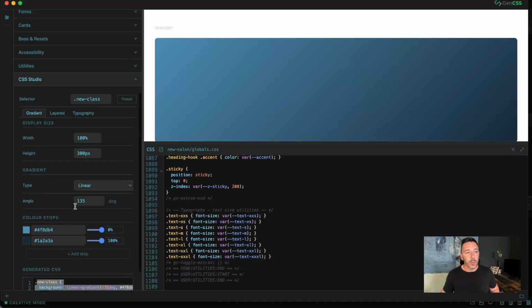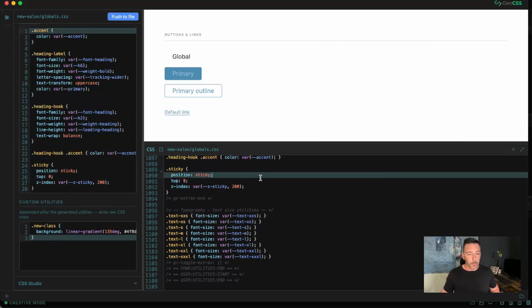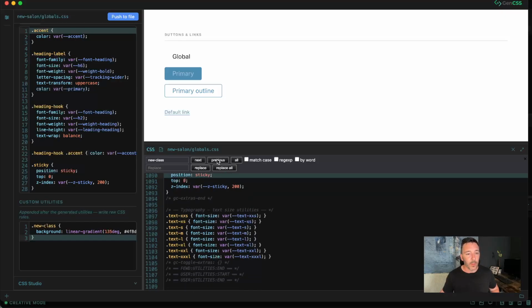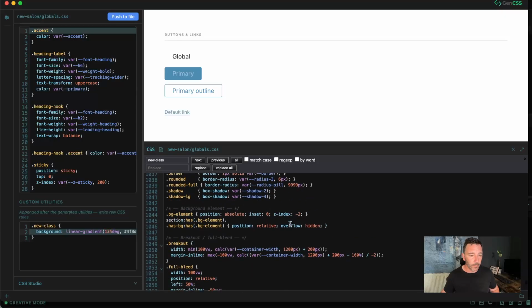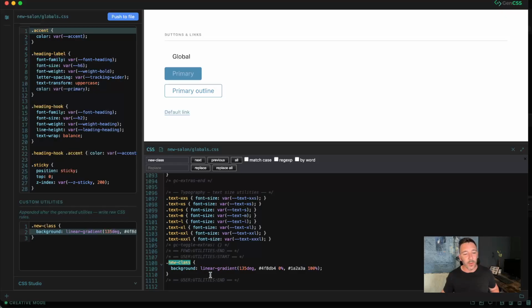If you then copy that CSS and put it into your utilities, and then I'll search new class. Oh, apparently I'm not going to find it. Why not? Oh, I didn't push the file. Silly Billy. You see that we've located that, and we've got that new gradient that we've created for use in our project.